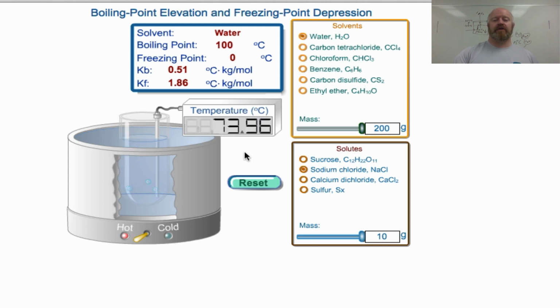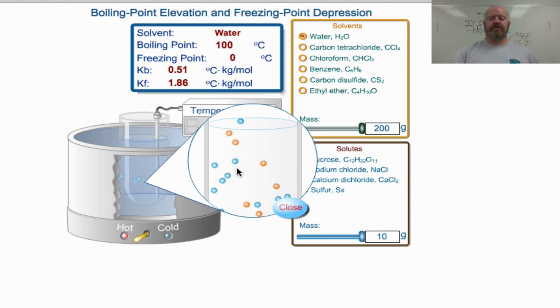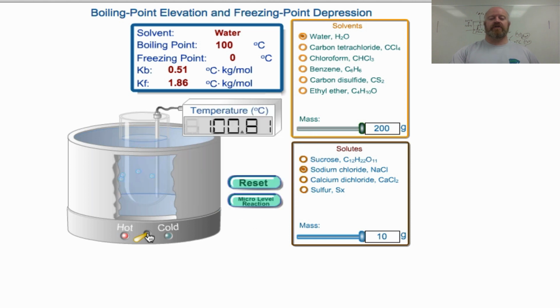So as this thing warms up, we're at 73. We're not quite at the boiling point yet. We're getting really close, and we hit 100, but we go right past that, and it warms up even more. So if you look what's happening here, now the water molecules are trying to leave, but they can't all get out. Because if this guy's trying to leave right here, he's going to escape. Okay? No, he's not. Look, they got blocked. So it's almost like the solute particles are actually blocking the boiling process from happening. So what you need to do is give it more energy, higher vapor pressure, to get them to actually leave that process.